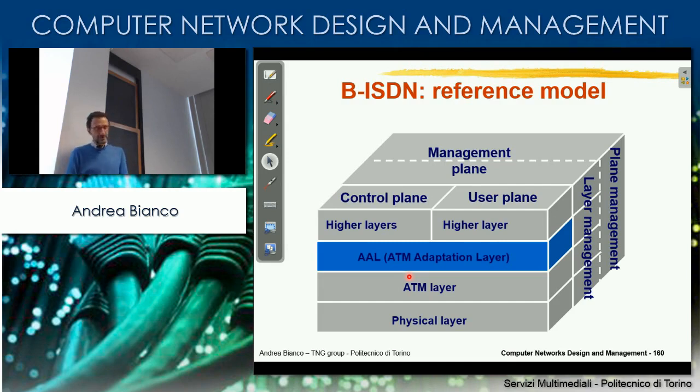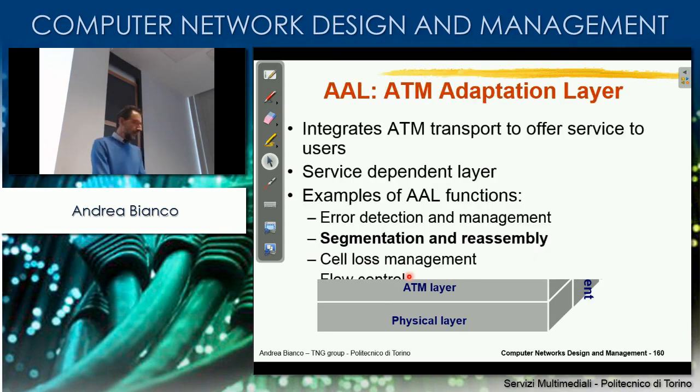So we'll need rules to take the large packet size and chop it in integer multiples of 48 bytes, but with the ability of putting those chops, those cells, together at the receiving end. The AAL, which remember is running on the terminal, user to user. So at the user you chop, and at the receiving user you have to put everything together again. Okay? So that's one of the main features of AAL, segmentation and reassembly.